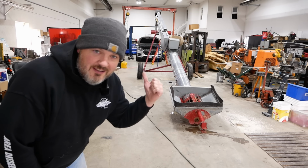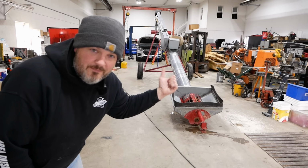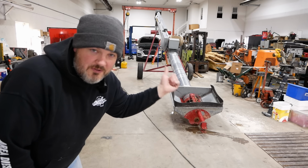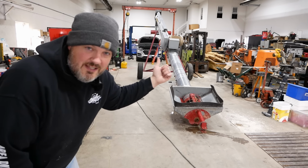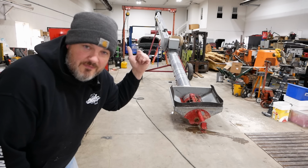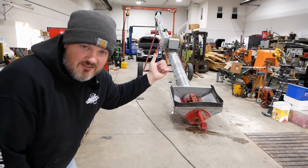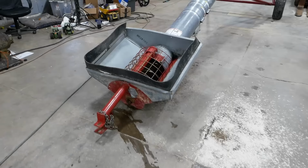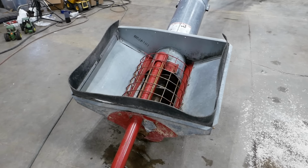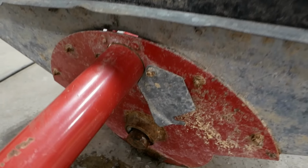This is a 12-inch Mayrath grain auger, or elevator, or screw conveyor, or whatever you want to call it. It has a big 15-horsepower three-phase electric motor. The motor turns, but the screw inside the tube does not turn. The good news is, this should be a pretty easy diagnosis.